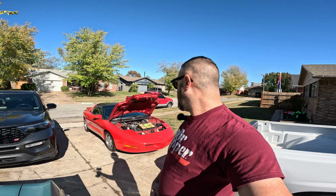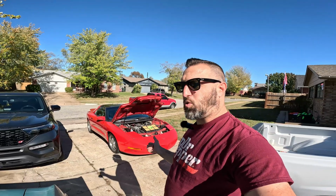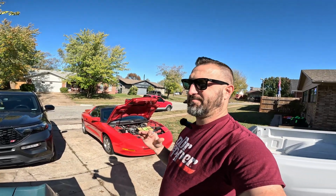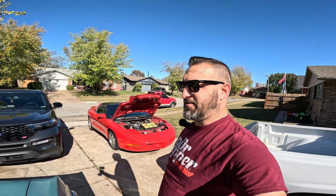Nothing crazy. Right now we're swapping these 24-pound injectors out for 36s. A little overkill, but kind of necessary to get away from the 24s. The 24s are gonna max out. I already know they are.